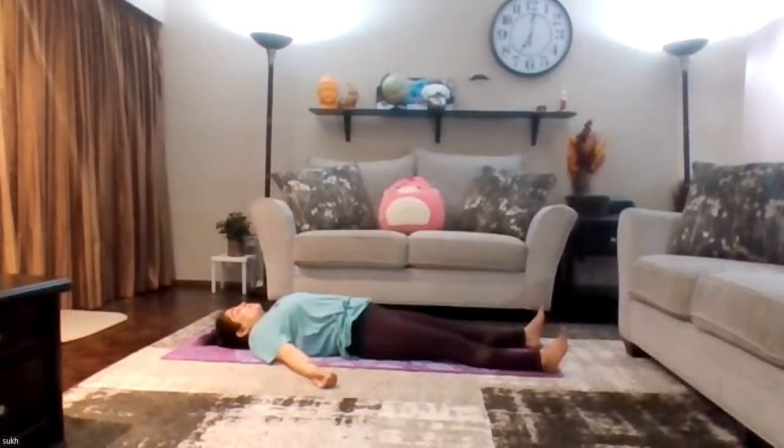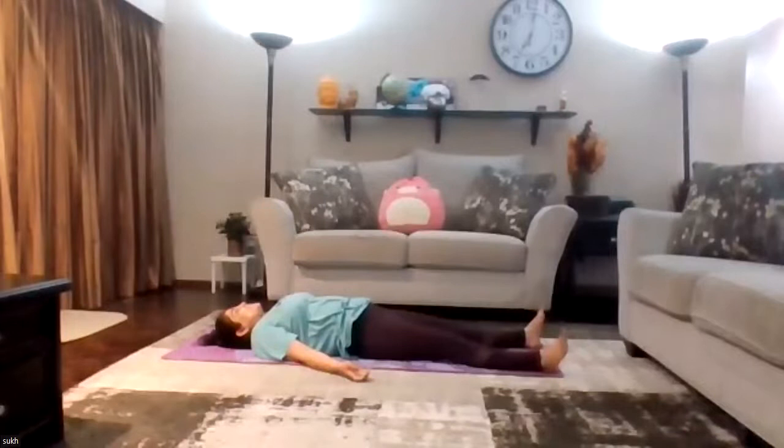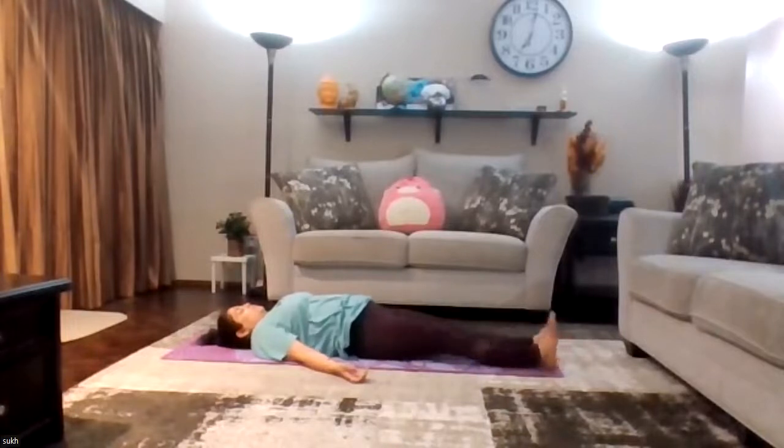Shrug the shoulders to the ears, shrug, shrug, shrug. And release. Make an ugly face around the nose. Tense, tense, tense. Move it. Tense, tense, tense. And wide open your eyes, wide open your mouth. Pull the tongue out. Tense, tense, tense. And release. Turn the head to the right. Center. Left. Center. Any final adjustment you can do, please.